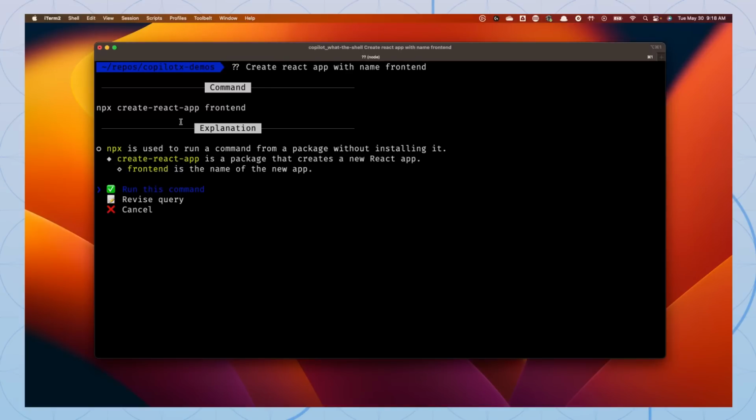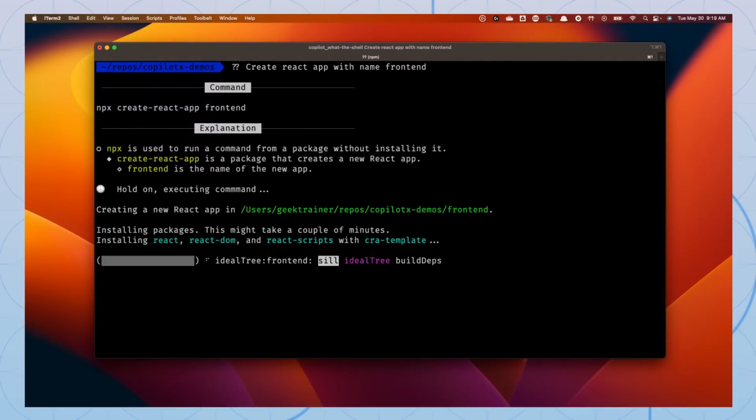And in turn, the same thing holds true here: whatever it is that this is going to come up with, I want to make sure that, yes, this is something that I want to run. Especially when we start talking about the command line, we definitely want to make sure that this is going to do what I'm looking for it to do. If all of a sudden I'm seeing an rm -rf, I want to be a little bit more cautious about that. So that's why it's really nice to see here's the command, here's the explanation. Now I can go, oh, okay, yes, this is what I was looking for. I can see that's the explanation. All of this looks really good. Let me go ahead and run that command. Am I sure? Yes. Let's go ahead and run that. And then away it goes from there.